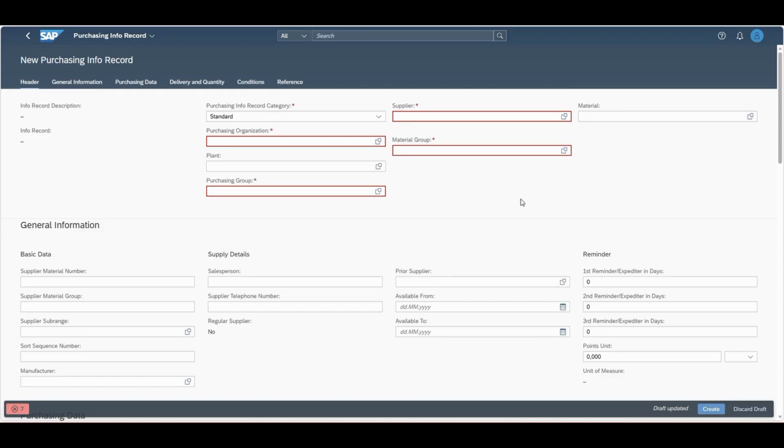Let's start creating the purchasing info record. I have selected the standard info record category. Now we'll complete this field with the supplier number we want to create the info record for.